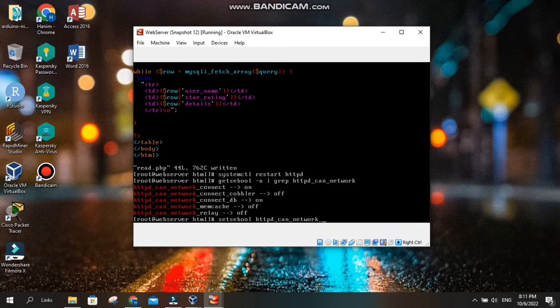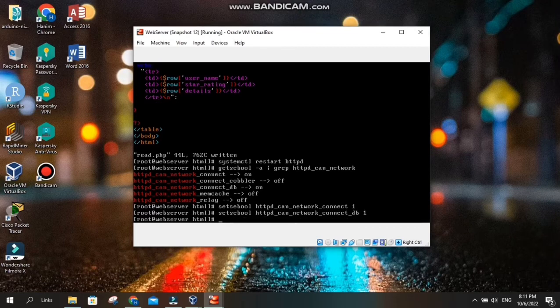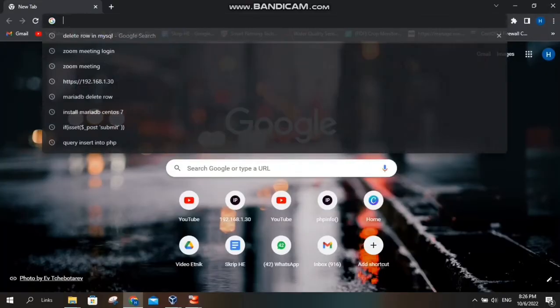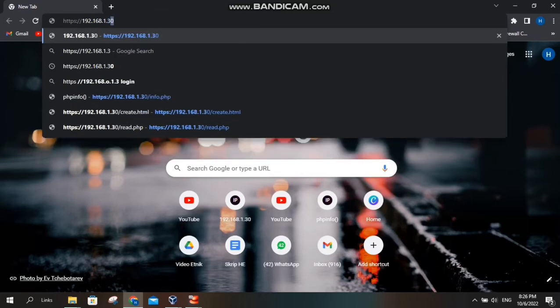To enable these, you can use the commands setsebool httpd_can_network_connect 1 and setsebool httpd_can_network_connect_db 1, and then you can go to your web browser and browse to https://192.168.1.30, and here is our Apache working.